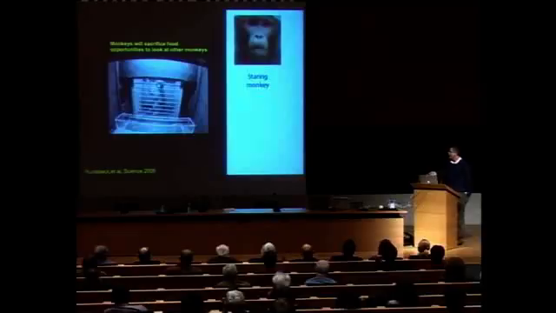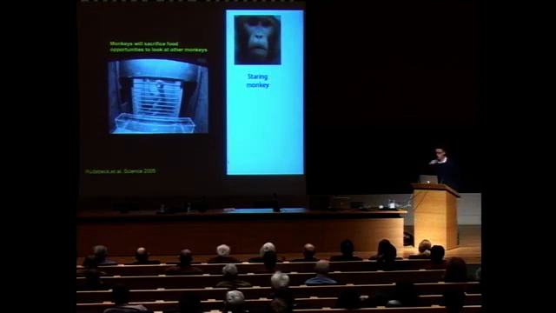The second result I'm going to try and explain appears to be a completely different result in a completely different field of neuroscience. It appears to be in the field of social decision making and social valuation. This is based on the fact that monkeys will sacrifice food, will pay to do various things, and one thing they'll pay to do is to look at other monkeys, particularly if the monkeys are higher up in the social order.